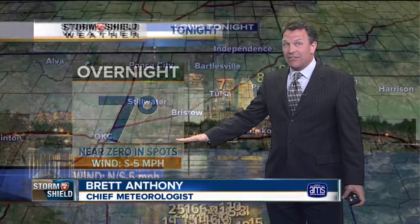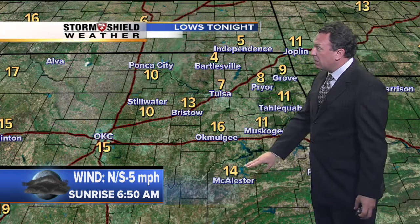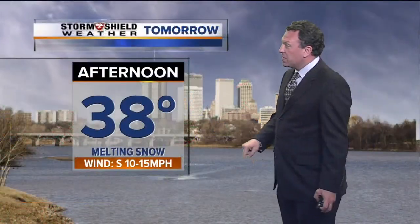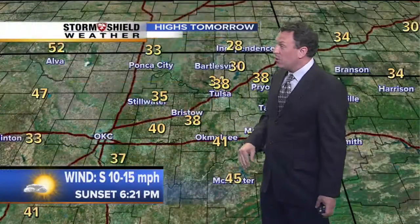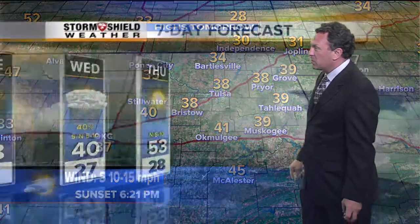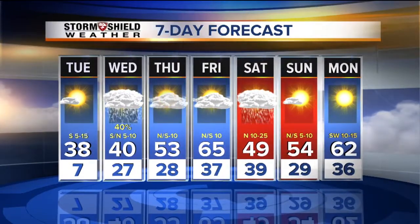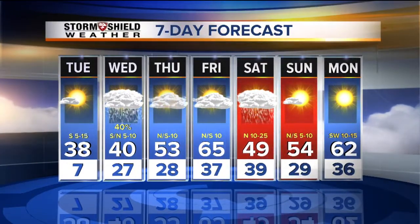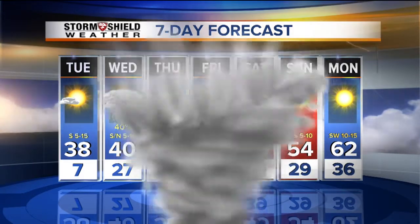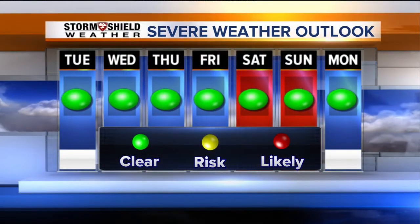Forecast this evening: a quick drop down to 13, then overnight down to 7, near zero in some spots around Bartlesville to Independence, closer to the Kansas border. McAlister 14 tonight, Muskogee 11, Tahlequah 11, 16 at Okmulgee. 38 tomorrow with melting snow and lots of sunshine — might be as warm as 45 at McAlister, Poteau at 44, Grove at 39, Independence Kansas around 30. 40 on Wednesday with a little rain-snow mix possible by the afternoon. 53 Thursday, 65 Friday. There's also a chance of rain Saturday with a cold north wind, then 54 Sunday, 62 Monday. Looking ahead at severe weather the next seven days — we are all clear, all green. It looks pretty good the next seven days with that warming trend.